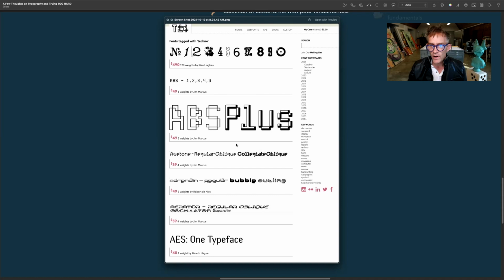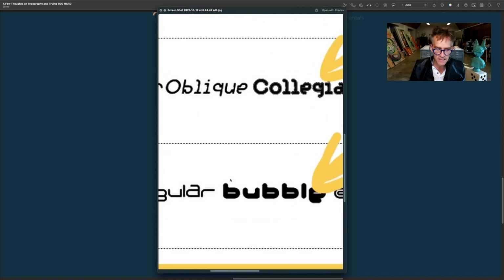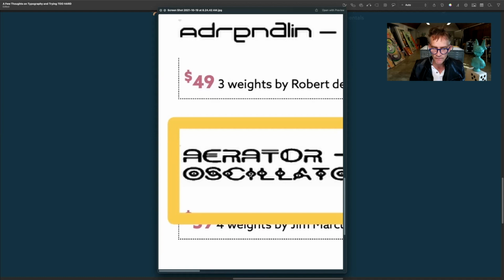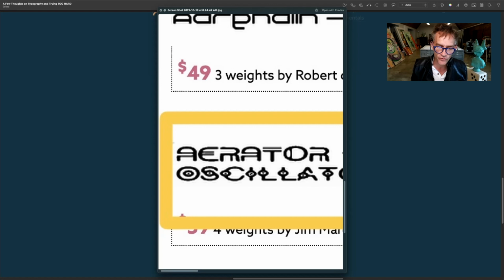So as an example, when a designer is trying to make something that they see as aggressively experimental, if their typographic selection is not informed by research, what ends up happening is something like this. They look across the internet and they look at type samples. And you can see that these typefaces we're looking at are similar to the stuff that I showed in one way. These letter forms don't conform to traditional notions of type design, I mean the armature of letter forms. But quite frankly, they're awful.